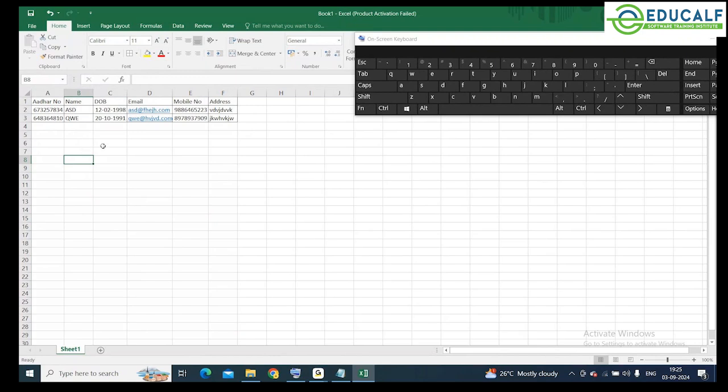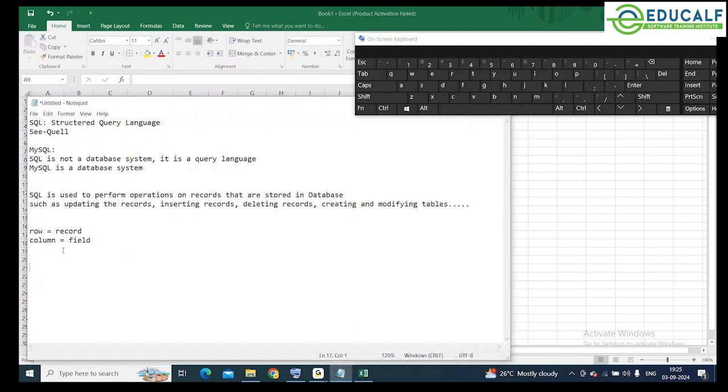Storing the data in the tabular format, in the sense we can even store the data without using the table format as well. I will tell you those examples. We can store in the form of document format, right? JSON format is there. We have the graphical structure, but not the pictures and all. Even then you can store your data in the form of pictures, but that is a different kind of thing. But I mean to say here, you can store your data in the tabular format or else in the non-tabular format as well. So in that manner, we have two different database management systems.